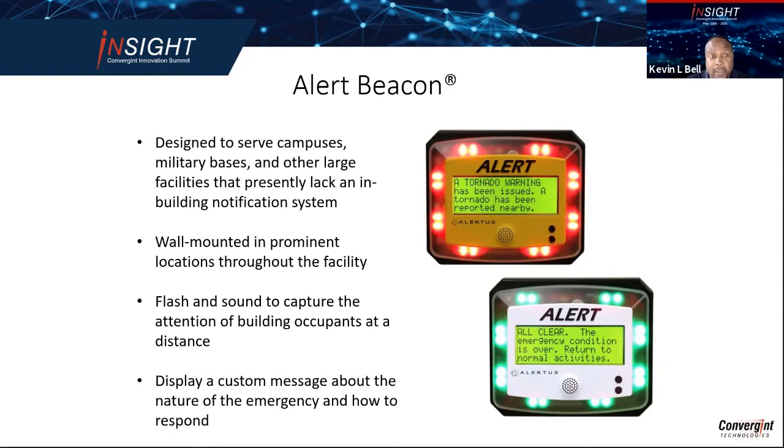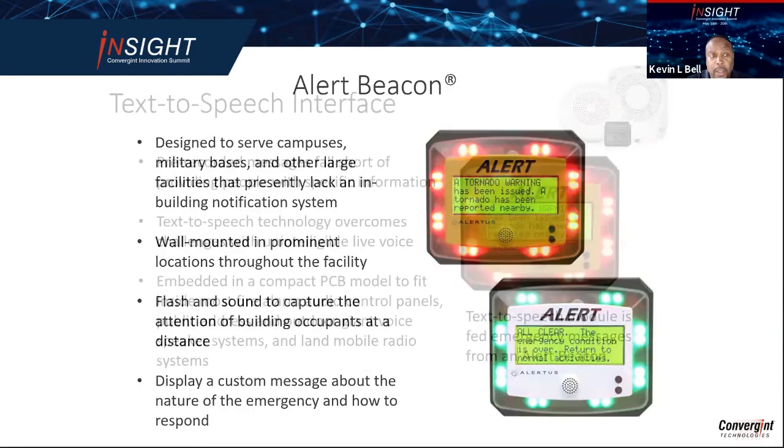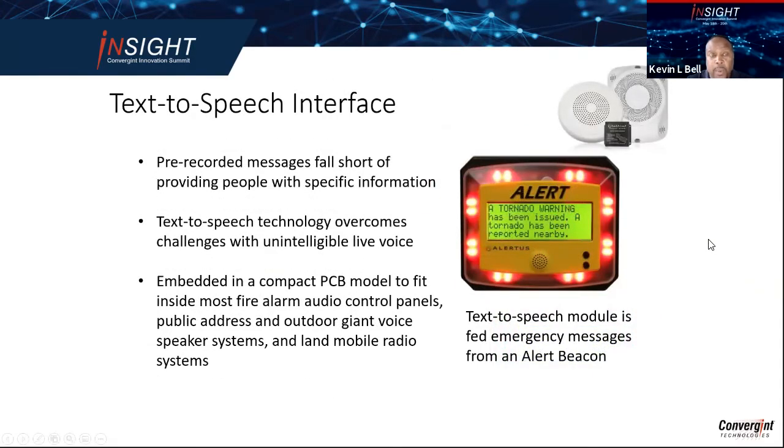Now, this is visual. If you wanted to add audible intelligent messaging to that, we can add a self-amplified speaker in your ceiling, and they will get the same message that we have here, but it will verbally communicate that message throughout the building. So you'll have a visual message and an audio message. Or you can have this speaker by itself deployed anywhere you like. Again, all we need is a Cat5 with PoE, and you have mass notification in areas where you have nothing.